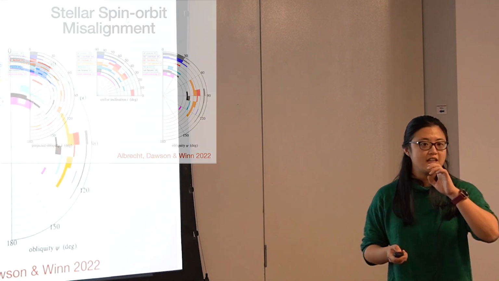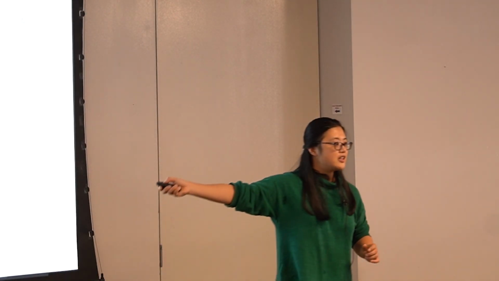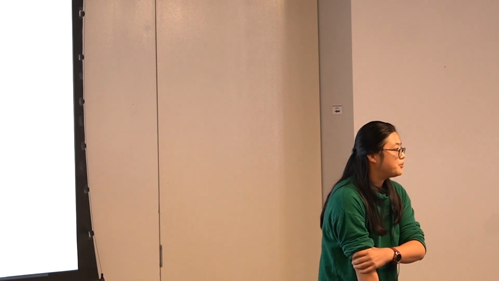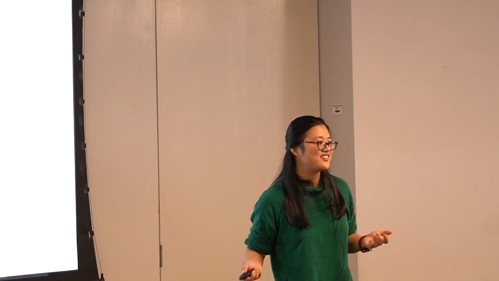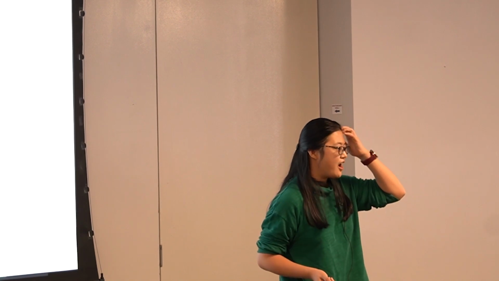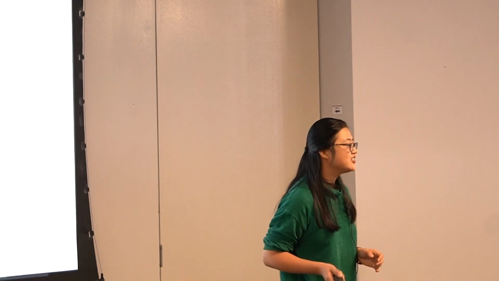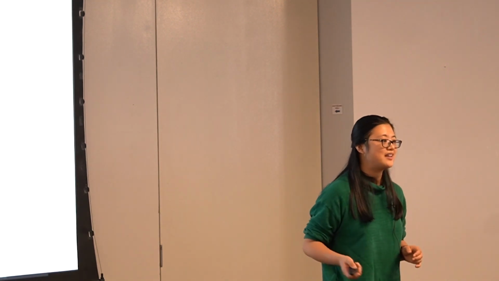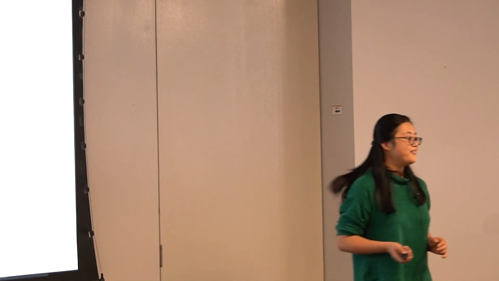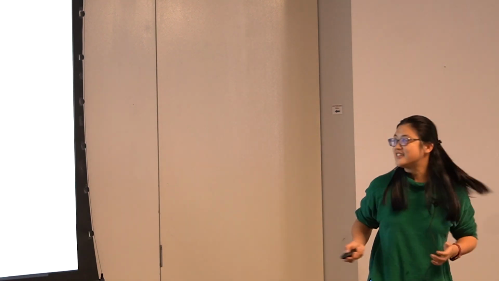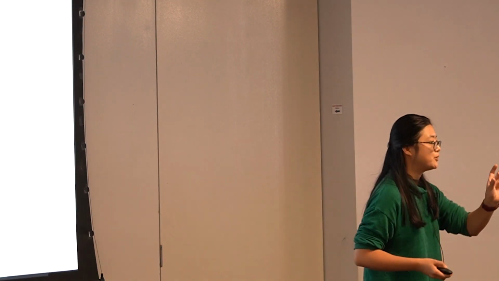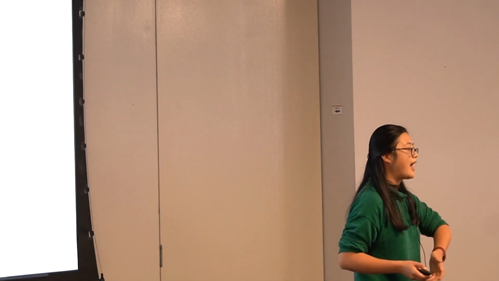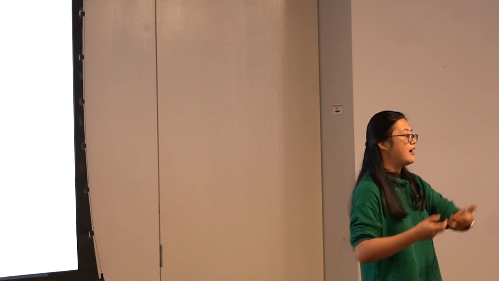Another thing is for the Neptunes, which are not shown here. Recently it's been found that many of the Neptunes are interestingly clustered around 90 degrees. I need to be very cautious speaking about this, because some people think it's clustered around 90 degrees, and some people think it's not statistically significant. So there are still arguments going on. It possibly has some dependence on the planet mass too. It also has an interesting dependence on distance. Farther away, you can see larger misalignment, especially if you're focusing on the cool stars. At farther distances, they can have larger misalignment, and closer in, they can be more aligned.